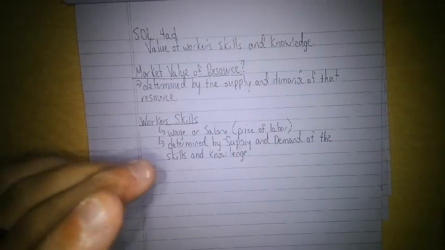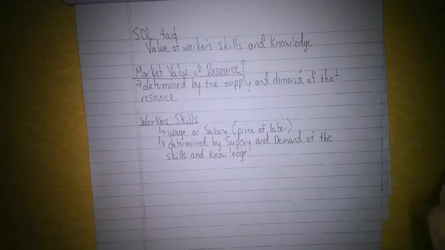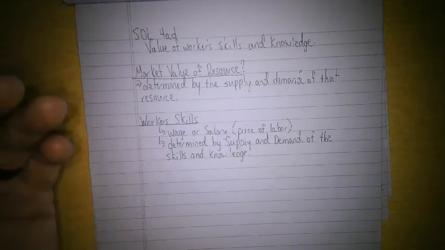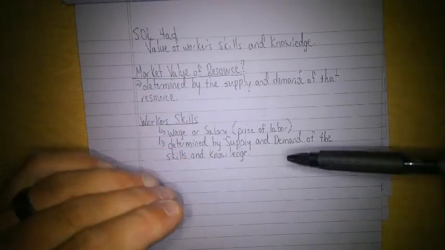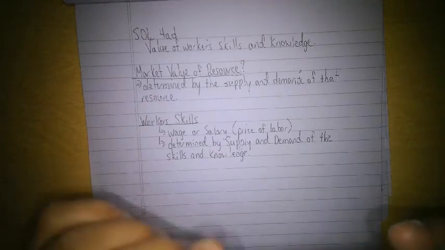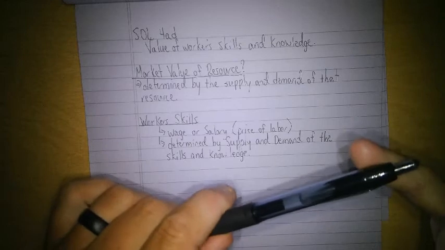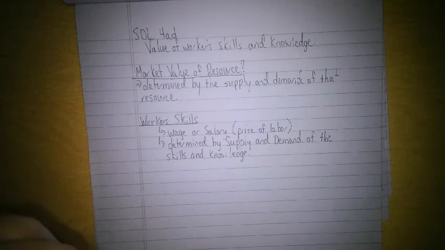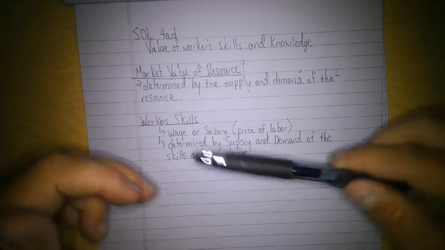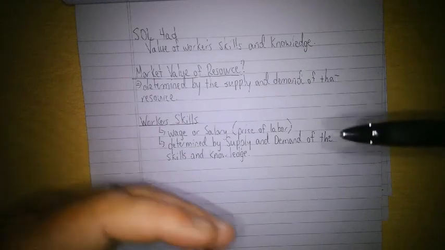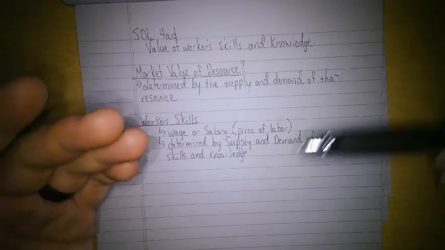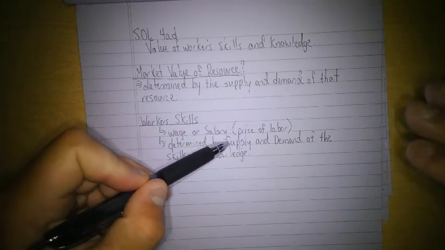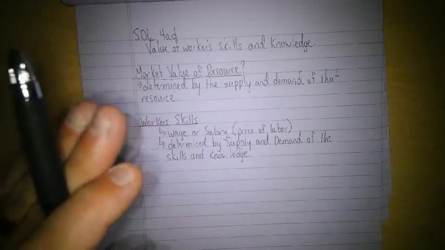You take somewhere like Carroll County where it's a small area, you have a lot of people doing the same type of jobs like construction sites, people who build homes, right? So a lot of people choose individuals on who they want to build their homes based on their reputation, right? How they've treated other people, and then obviously how much they're going to charge them, right? So we have a lot of knowledgeable people in this area that do things like that, but they're competing with one another. So can they charge whatever they want to build a home? No, they can't. Okay, so if the supply of something is high, then they're competing with one another. So the price is going to be pretty average.